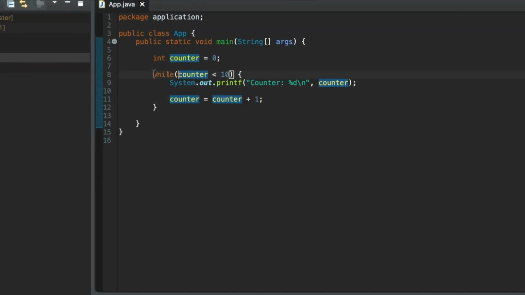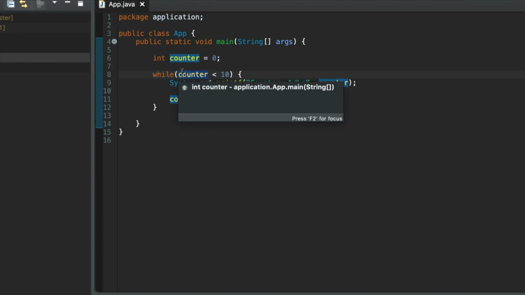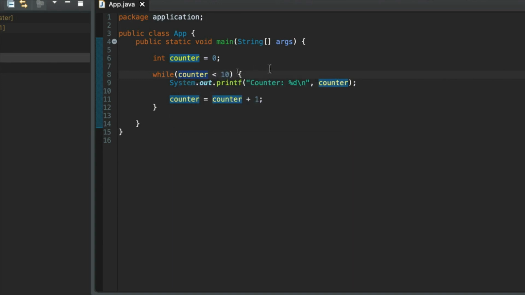When counter eventually equaled 10, the program said, okay, while 10 is less than 10, do the loop. And it said, well, it's not true that 10 is less than 10, so I'm not going to run this. So if while finds that this condition is true, so that the counter is less than 10, it will run whatever's in brackets once, and then it goes back to the beginning and checks the condition again. And if it's still true, it runs it again. Eventually in this program, it finds that this condition is not true, and then it just does nothing. Then your program carries on to the lines after the while loop.